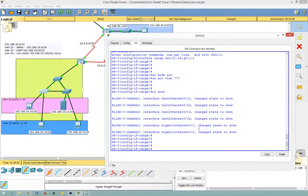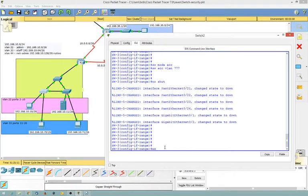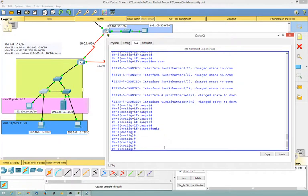Now shutting them down, if someone were to plug a PC into that port when it shut down, they will get nothing, which is more secure than what we're actually doing. So, go figure. But if somebody wants you to put a VLAN in there, just to have, then great. The people on VLAN 777 on this switch will be able to connect to each other, but they won't be able to go through our trunks, and we'll see that in a minute.